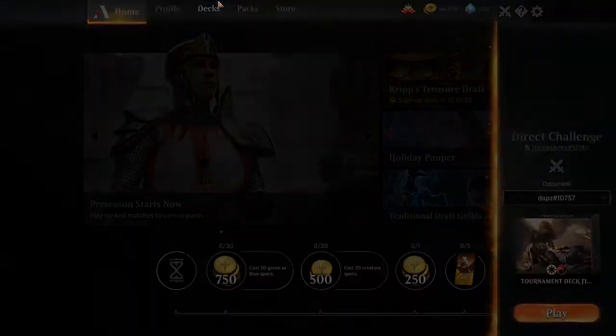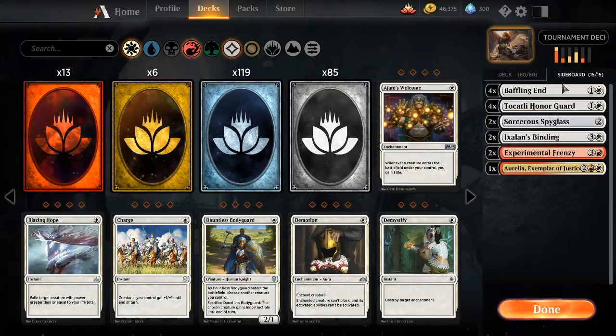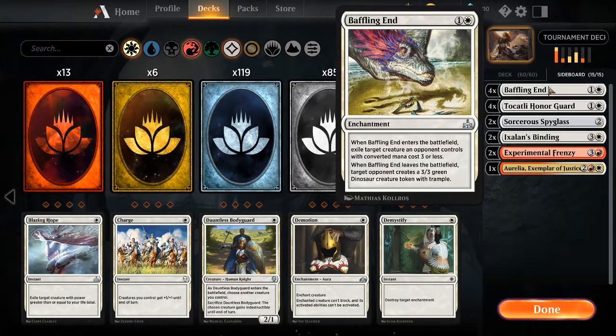So now we have to look at our sideboard, see if we want to put anything in. Looking at his deck, he doesn't have anything that costs more than 3 mana. There are no spells or creatures that cost more than 3. So Baffling End could be a legitimate option for getting rid of things.